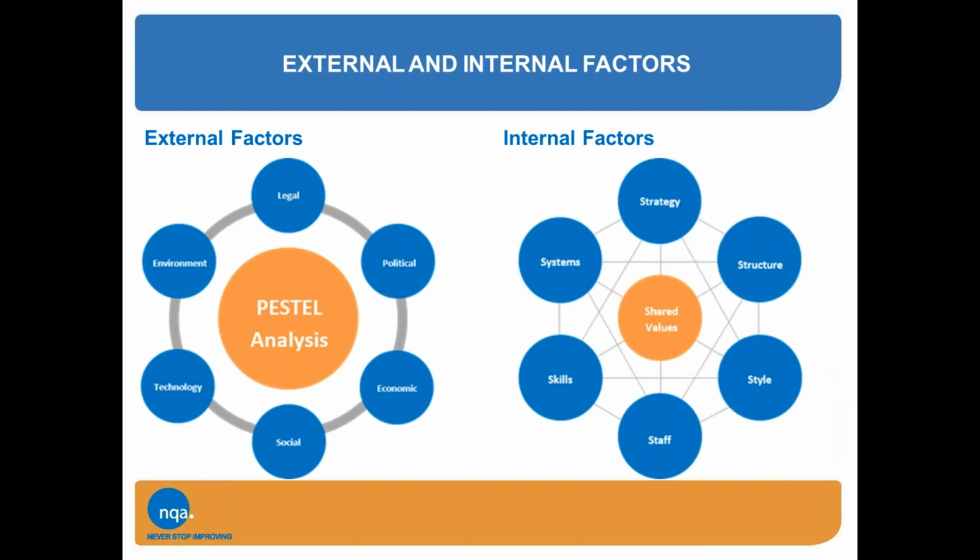And the internal factors, depending on the organisation, its strategy, its structure, its existing culture and style, the staff, the languages used, whether it's diverse languages, whether you've got diverse communication needs and requirements, the skills, both existing and those potentially needed going forward, the systems and infrastructure of an organisation, and its shared culture and values that exist. All these things have an influence and impact on the management system and its effectiveness. So they all need to be considered within the round of what you're trying to do and what you're trying to achieve.